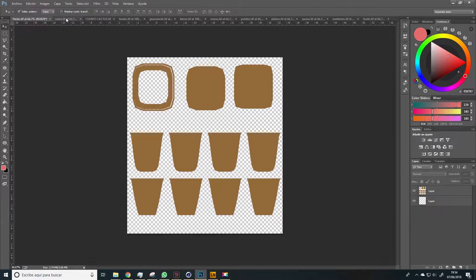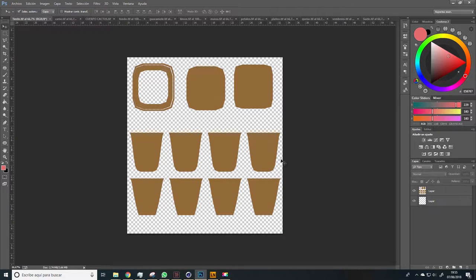We're not going to see them all, because obviously this also depends on the painting technique each of you uses, and the style each and every one of you has. I'm going to simplify the workflow quite a bit so you see the procedure, and we'll paint the most important or complex textures. There will be a lot of them in which you can practice yourselves with your techniques or your brushes, okay?